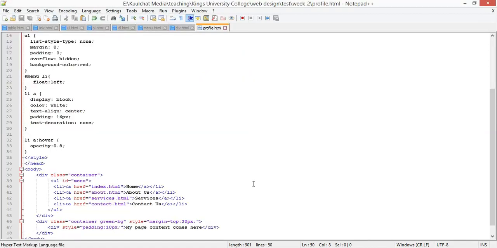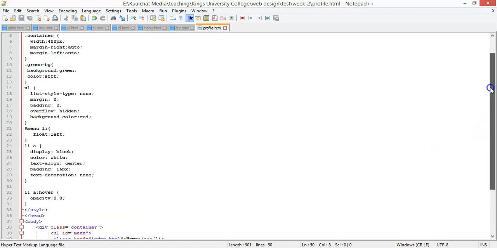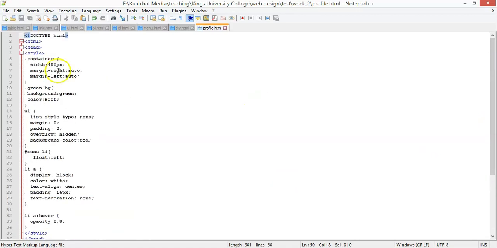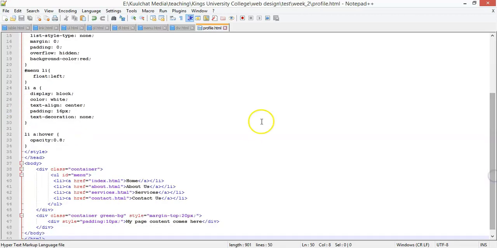This has the same style we've talked about already. The container has a width of 400 pixels. You can change it as you want. And the URL also has a style. Now here we've given our li an ID. So it means that an li in this container with this ID should have this attribute. If an li is not in the container which has been given the ID menu, it is not going to be affected.